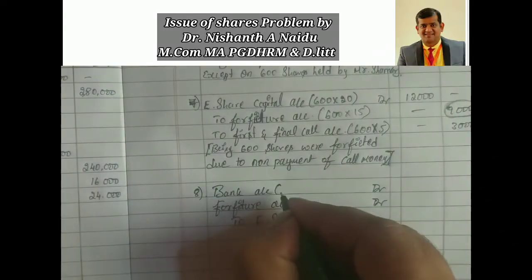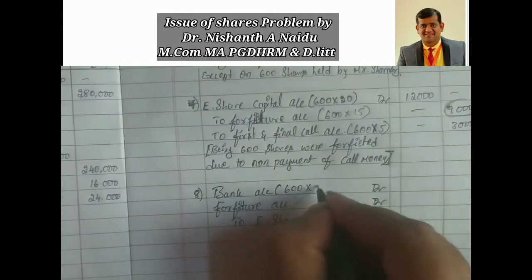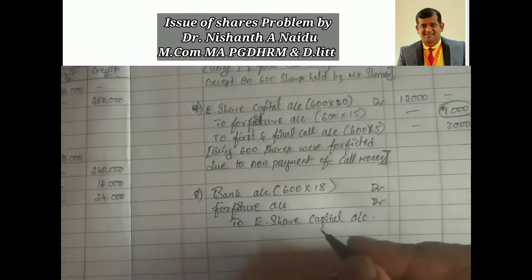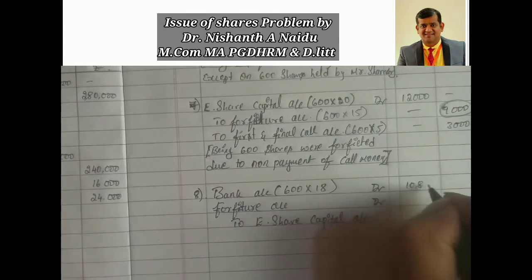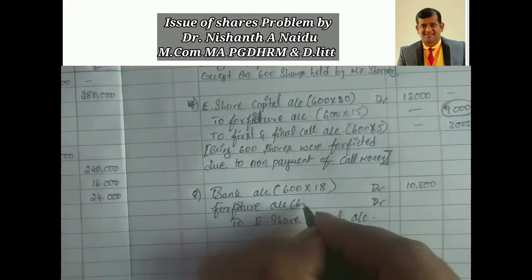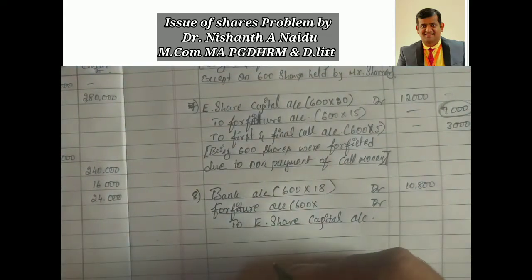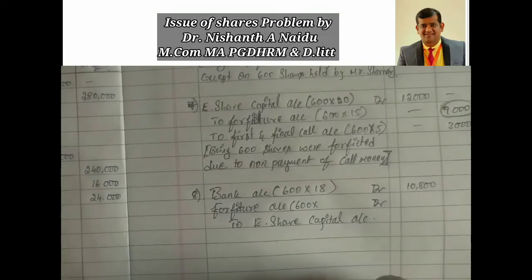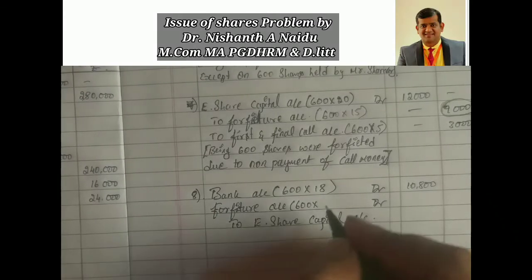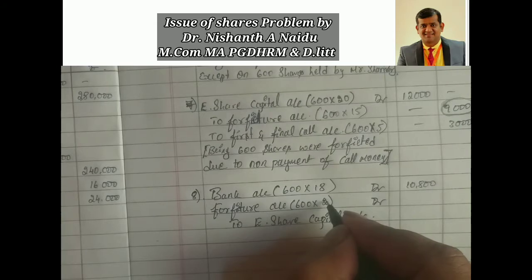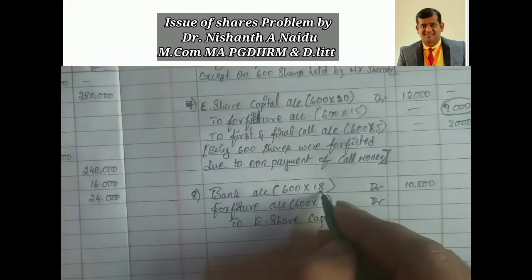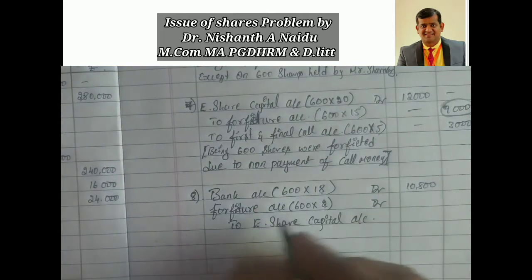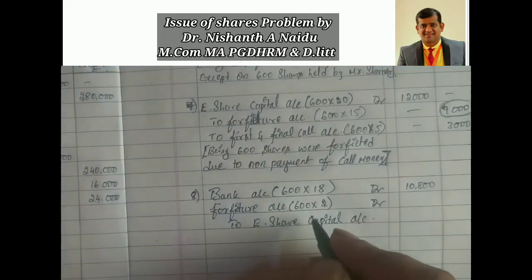So at what amount are we receiving these 600 shares from Mr. Raghavendra? 600 into 18. So 600 into 18 is 10,800 rupees. Okay, so what is the actual face value of the shares? 20. So I am receiving at 18 rupees. So how much loss am I supposed to face? 2 rupees. So 18 plus 2 is 20 rupees, which is exactly face value. So face value, deduct this reissued value, so you are going to get the loss. That we are going to transfer to the forfeiture account.